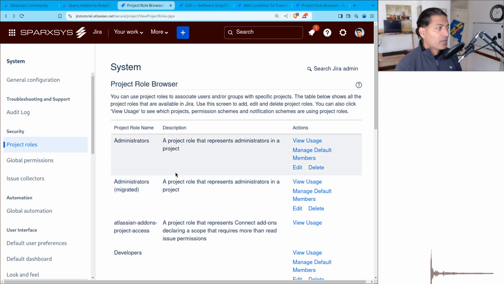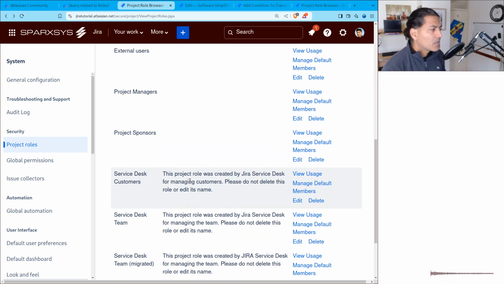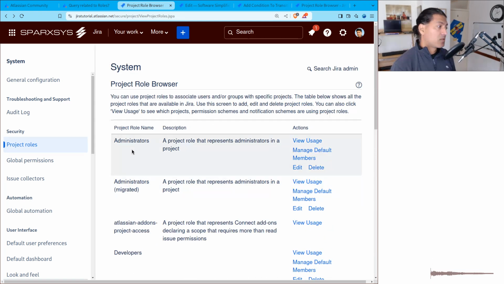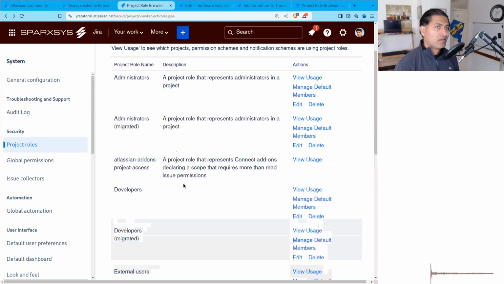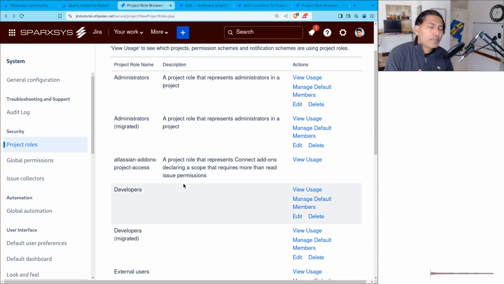So whatever role you have globally in your Jira instance, each and every project will have these roles listed, and if you have too many roles, then you have to include it in your training for everyone. It is better to have simple roles like administrator, developer, maybe testers, and maybe external users. I mean, something very simple and obvious. Keep it obvious. That is what I'm trying to say.